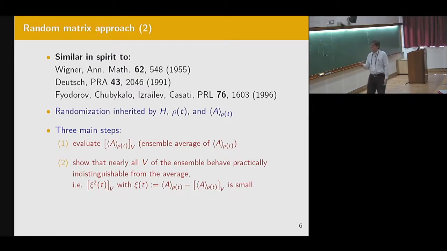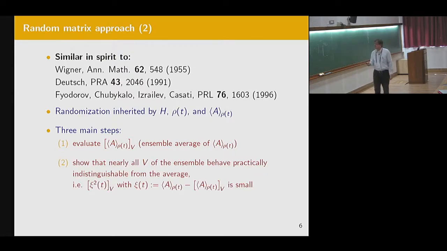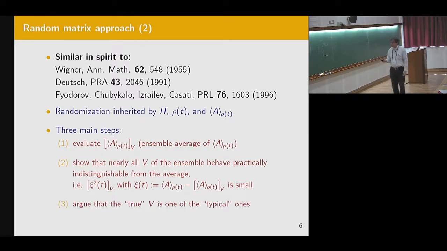But that is usually where random matrix people stop. But that is not good enough, I think. What does it mean, this average? You have to consider the deviation from the average. It's also a random quantity now. You can take the average of the square. That quantifies the typical deviation from the average. And you have to show that this is small. Then you can say that the overwhelming majority of these random matrices produce expectation values very close to the average. The typical Vs produce or behave very similar to the average.